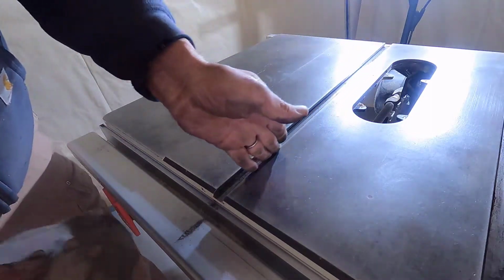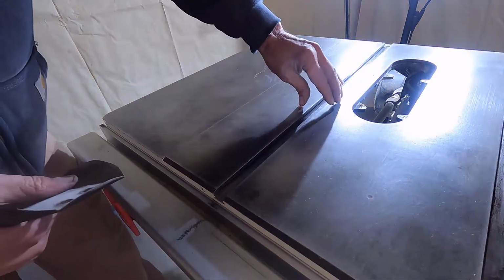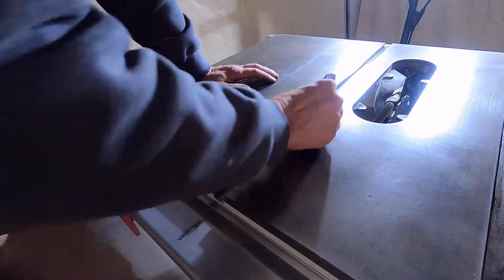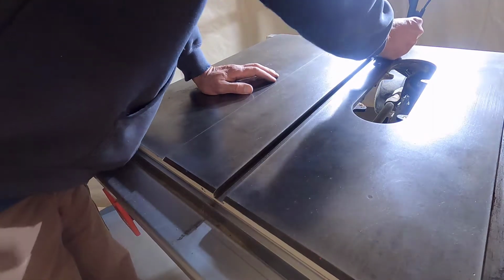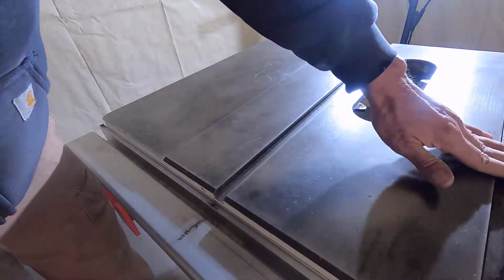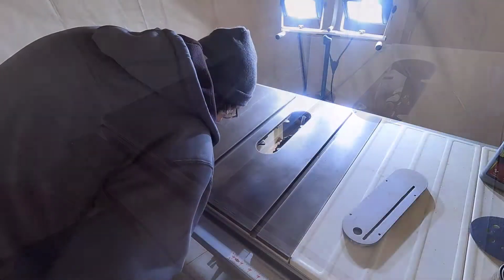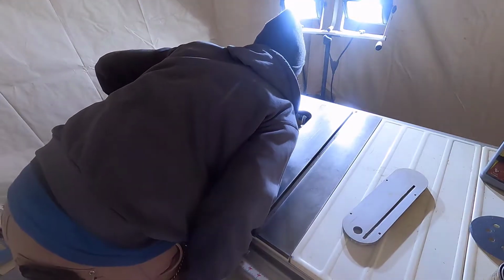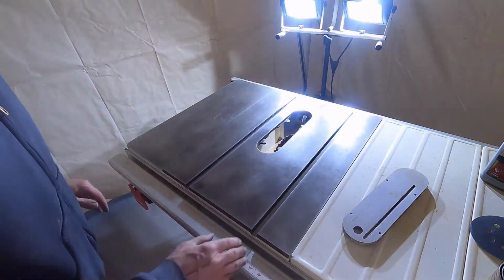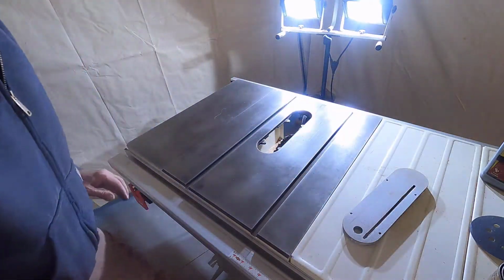Checking these edges for sharpness. Don't want that. We also don't want to widen the miter slot, so got to go kind of easy in here. All right. Beautiful. Now I just got to blow this down and get it waxed. Unfortunately, I don't have compressed air in here yet, so blowing it down is a manual kind of thing.